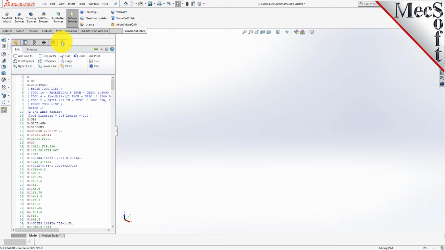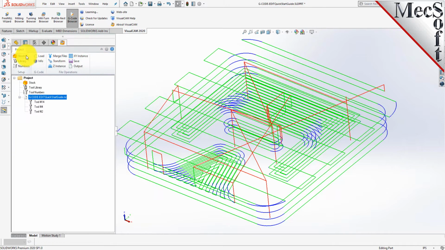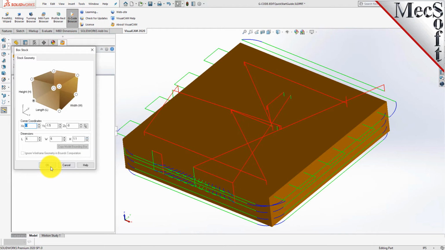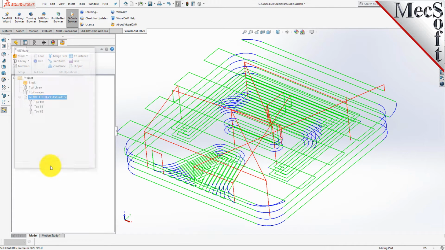One thing I wanted to do is add some material to the top of the stock. So let's go back into the box stock, and we'll add 0.15, say, of material to the top of the stock model. You see that it added material to the top, and we'll pick OK. So here's our stock model and our G-code file.